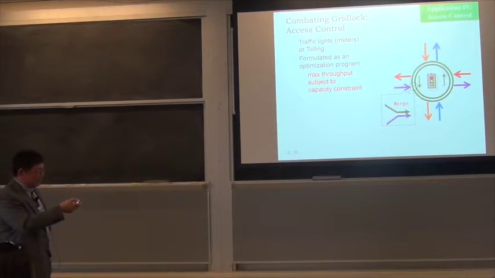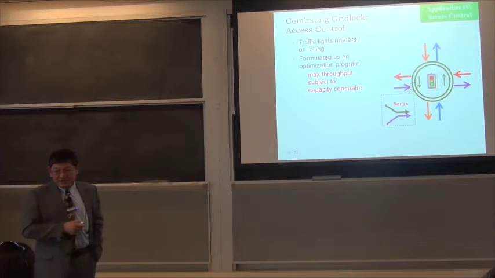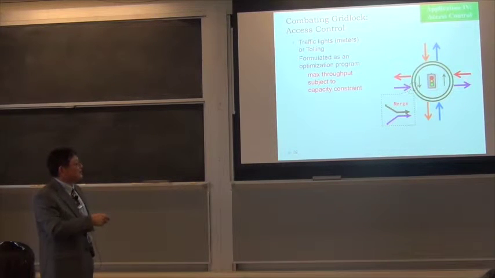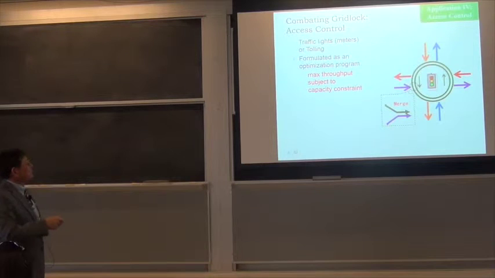One thing is doing access control. For example, in that traffic circle case, we can install traffic lights at these merging locations, and we can control the amount of traffic coming in, so you can prevent any congestion inside the ring. And that should be very simple to do. And once you know the capacity, you can really measure the capacity, the flow here, and just control below the capacity. Or you can apply tolls to affect the flow here.